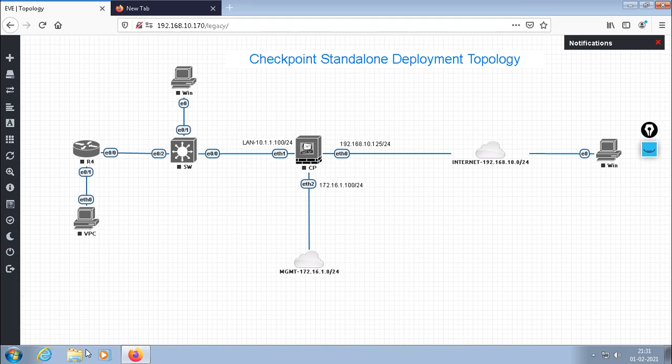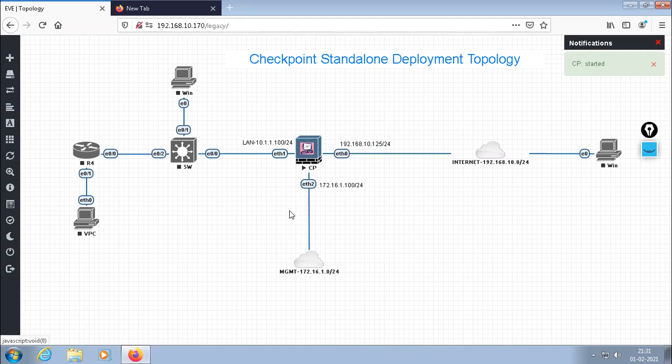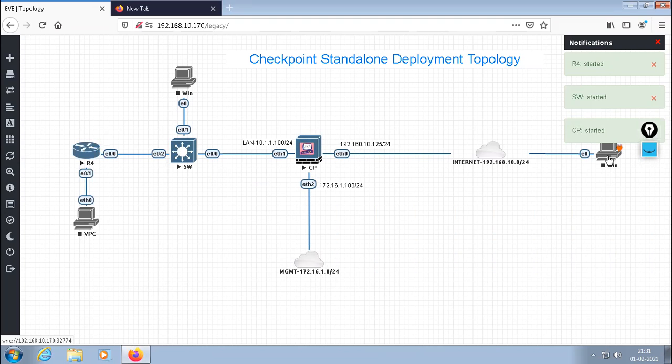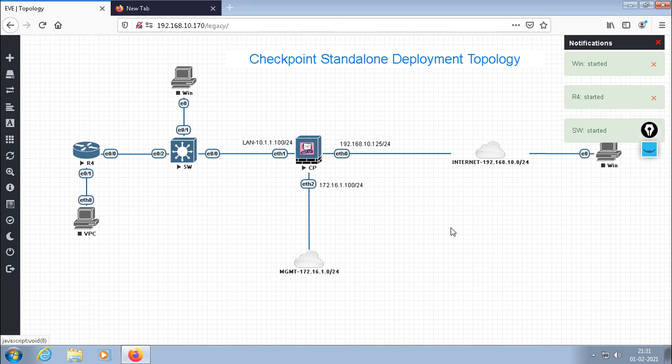Now you want some servers inside. I can use this router as a web server. I can enable a web console or web service on this, or in fact by default it is there on that particular router. Perfect. So let's start. For all things I need to start, let me start this one. I don't need this client right now. Start this one. Start this guy as well. Let's start. Okay, and this network is fine.